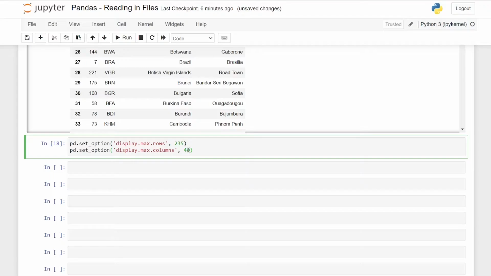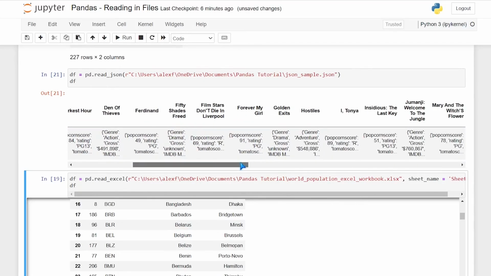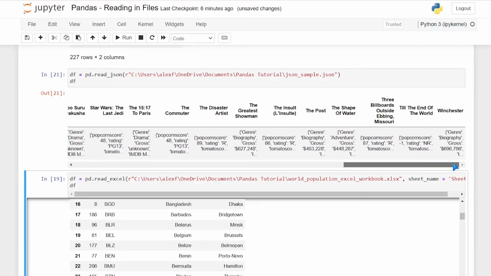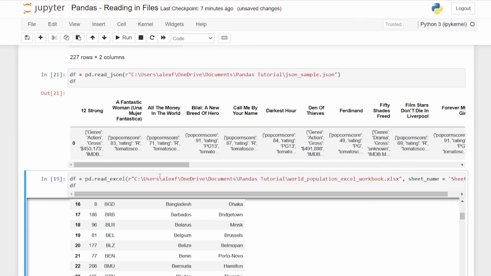for that one. When we run this one again, we can now scroll over and see every single one of our columns. Now that one is in my opinion a lot more useful. I like being able to see every single column. So definitely something that you should be using, especially when you have these really large files. You want to be able to see a lot of the data and a lot of the columns. So when you're slicing and dicing and doing all the things that we're about to learn in this Pandas series, you know what you're looking at.